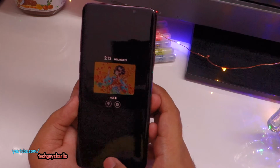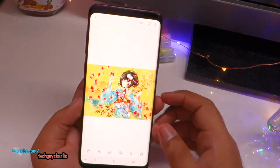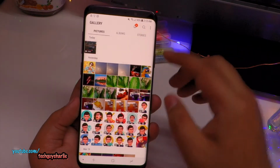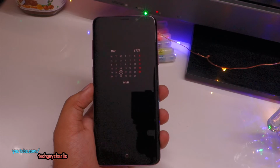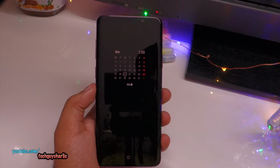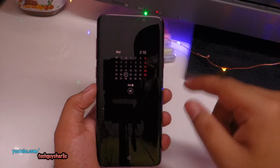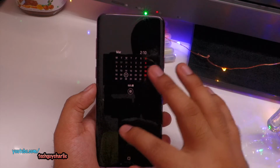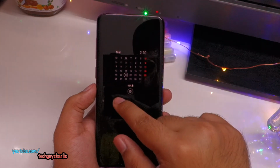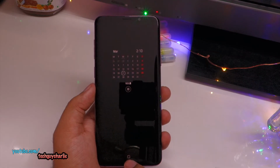And I think these Samsung phones are all about customization, and I just love the fact that Samsung provides so many options for us to customize our phone. And in case you're wondering whether the screen will get burnt in because of the always on display, then don't worry guys, because this image keeps on shifting on the screen after a few minutes. So after a few minutes it'll be over here, then over here, then here. And I've also noticed that this little home button also keeps on shifting from time to time.